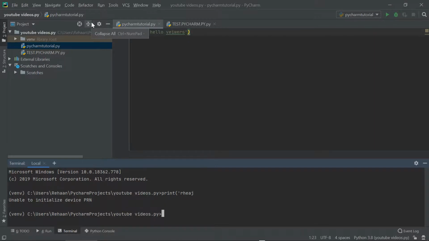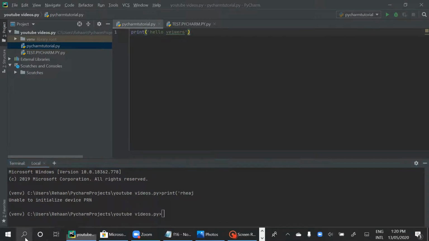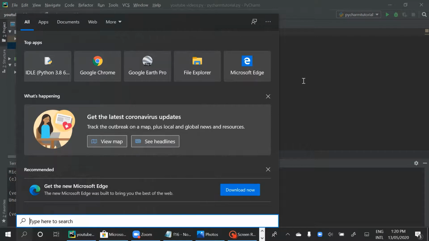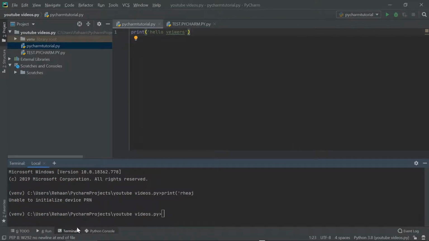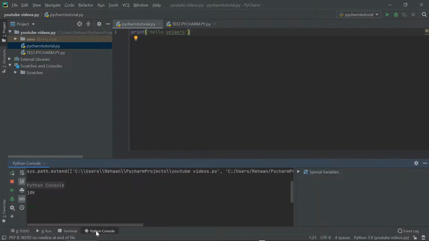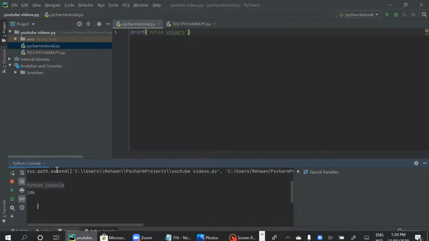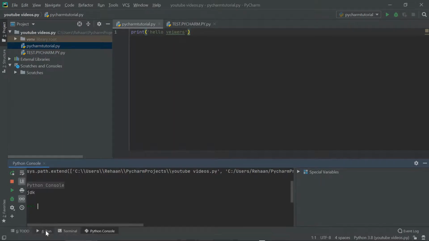So instead of going onto search and needing to type all that, all you need to do is go to terminal, and on pycharm you can access it from there. There's also Python console. This is pretty much the shell thing, but it's called Python console. That's pretty much the only difference. And it's green, and there's also a lot of other features that I'll walk you through very shortly. So there's a run window, a terminal window, and a Python console window that we've gone through so far.